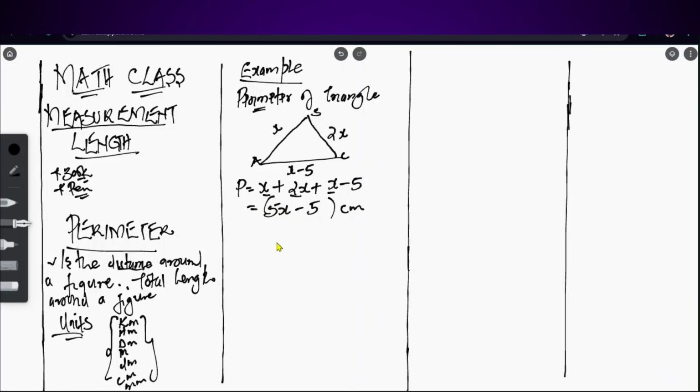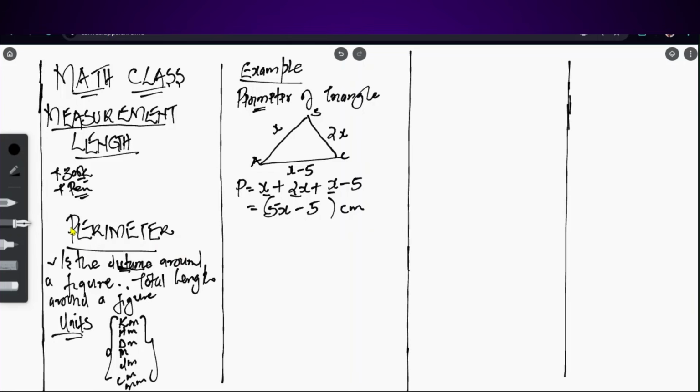So this is how we get the perimeter of a figure. Perimeter is just the distance around a figure. We really don't have a specific formula, but the total length around a figure is what gives me the perimeter. The only thing you need to note is that all the units for perimeter ought to be the same always. If you're using kilometers, make sure all the units are in kilometers. If it is hectometers, decameters, or meters, just ensure the units are uniform, right?